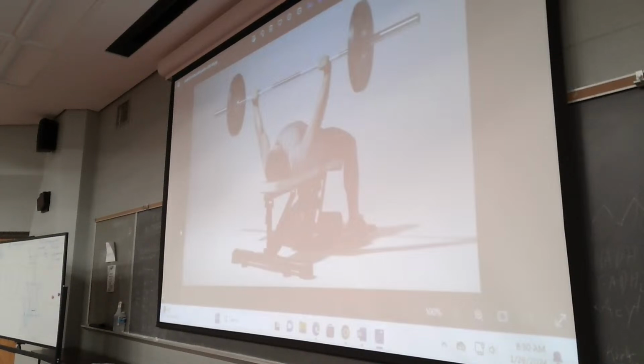Okay? In biomechanics, I want to break down the linear and the angular. Okay? So linear kinetics. What is the bar trying to do to our hands? Because think about it, the bar's not touching my muscles. The bar's touching my hands. That's all it is. The bar is trying to push my hands down. Make sense? That's linear kinetics. What do my hands feel? My hands feel the bar pushing down. That doesn't mean it's going to go down, but it's pushing down. Okay? What does the bar feel? The bar feels my hands pushing up.